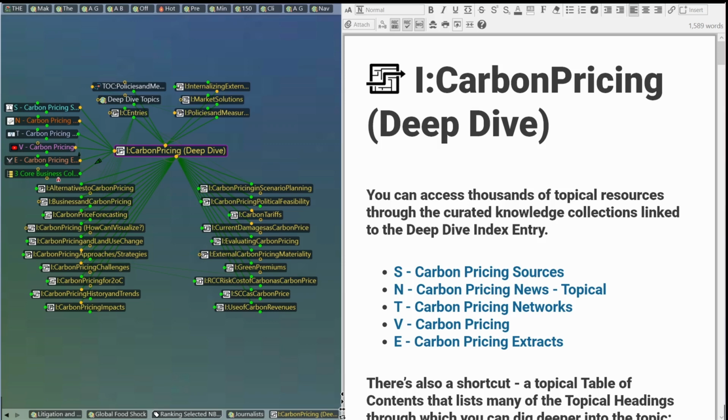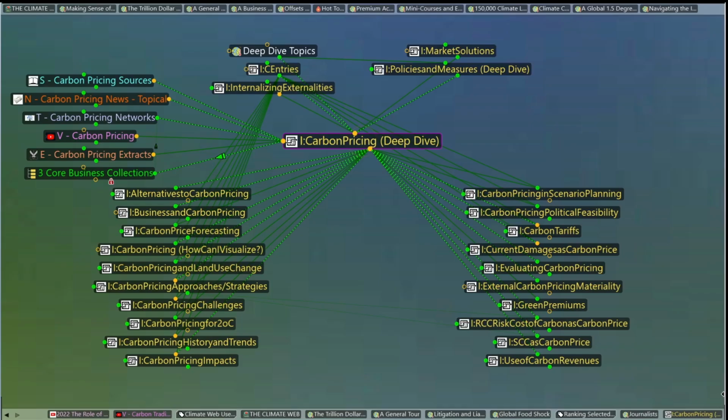Now, to better explain this, I'm going to use the eye icon and hide the notes field for just a second so that we're focused on the Plex, and then I'm going to come back to focus on the notes field. So here is a view of the Plex. I've made the links all very obvious temporarily.